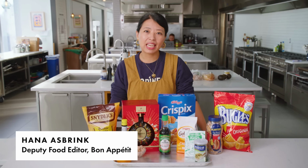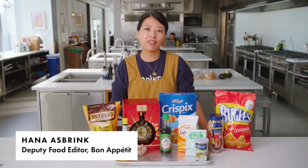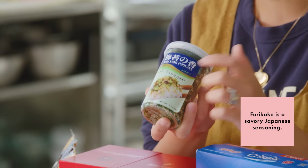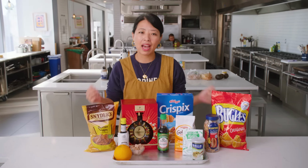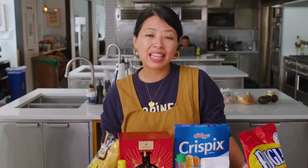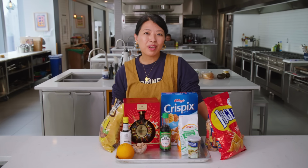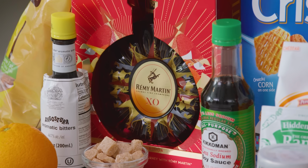Today, I'll be making a version of a furikake Chex mix that is just so addictive. It's a little sweet, it's a little salty, umami packed. I really love an old fashioned. It's a classic cocktail, and I think you can really stand up to a lot of the powerful flavors here. Today, I'd love to make a riff using Remy Martin XO cognac.